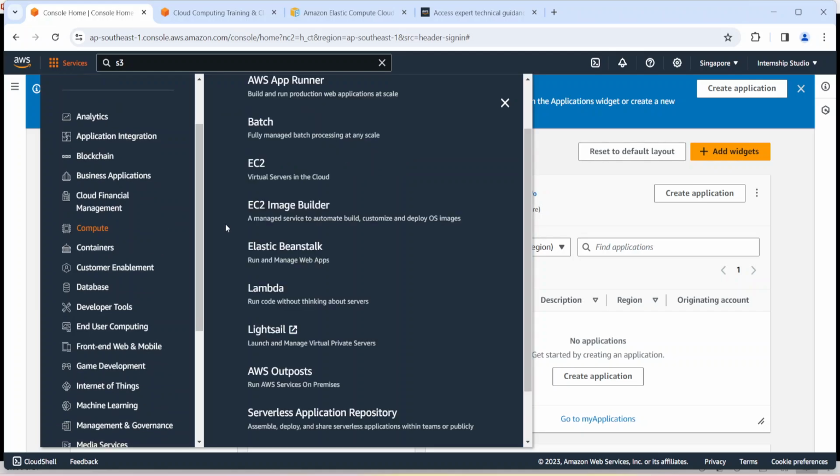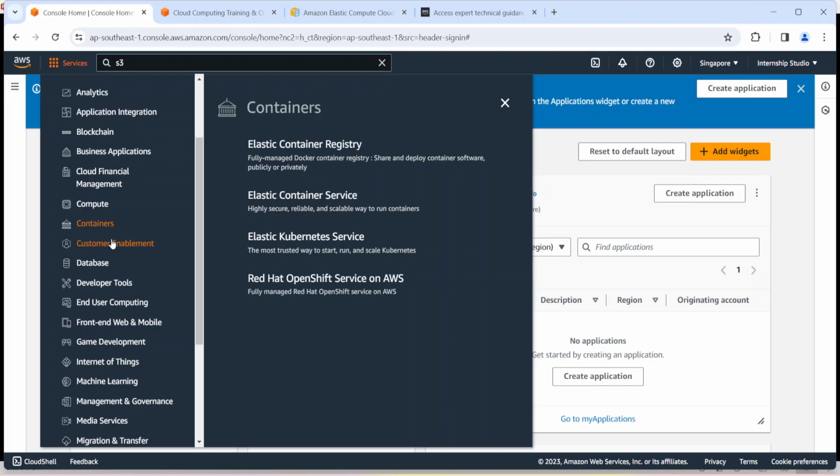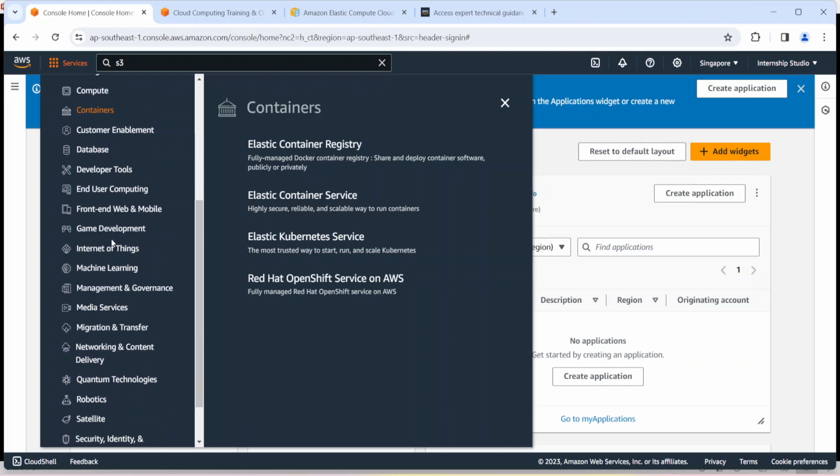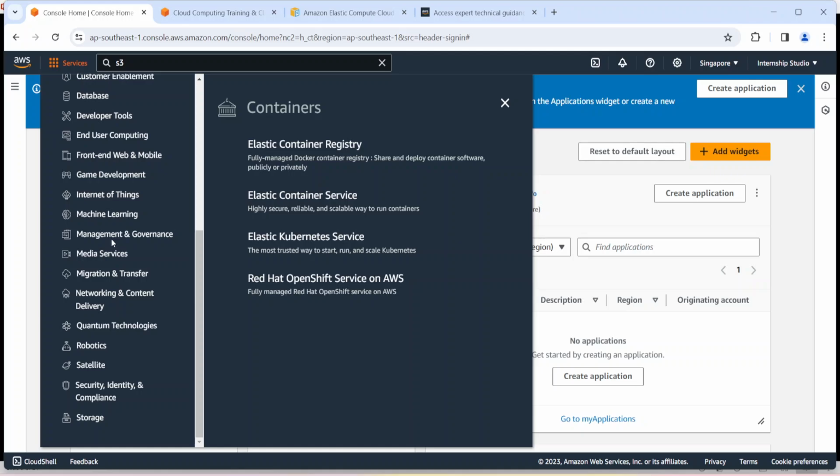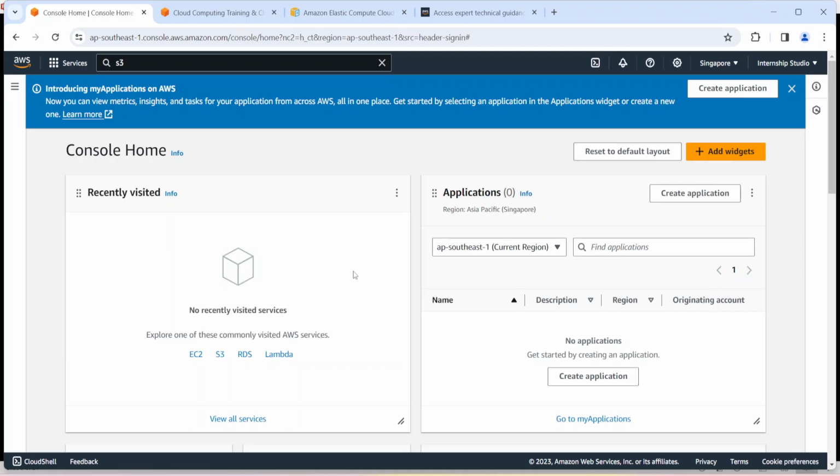For compute, we have EC2, which is going to be our primary service for now. We have containers, customer enablement, database, developer tools, end user computing, and a lot of things. So we'll slowly get used to all the services. There were a couple of services, and this is the AWS logo.